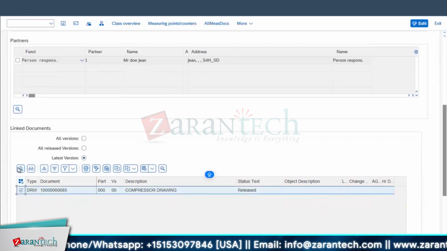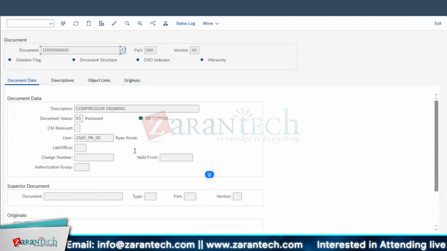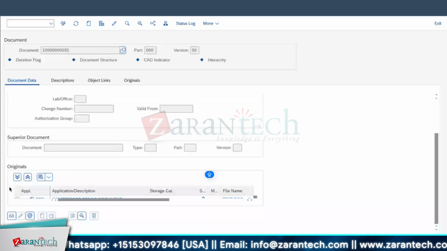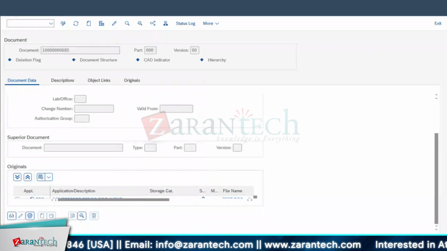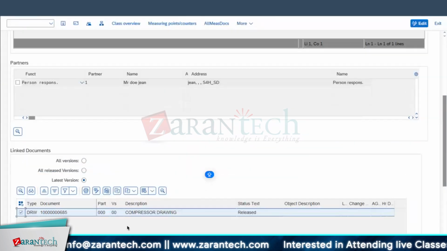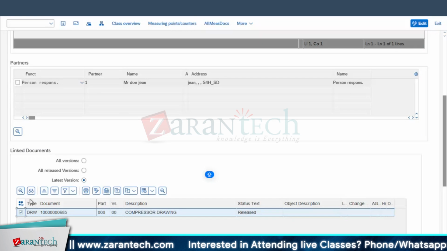Select this. If you want to see this document, you can go for this. Of course, it is not stored somewhere you can directly access. It should be stored in some place, some folder. This is how we can do document creation and upload. Then there are certain steps. Configuration is also a big thing. Document management is a small module kind of thing.